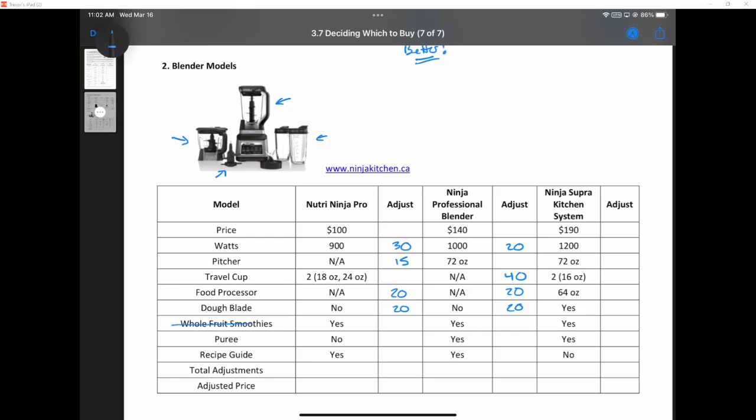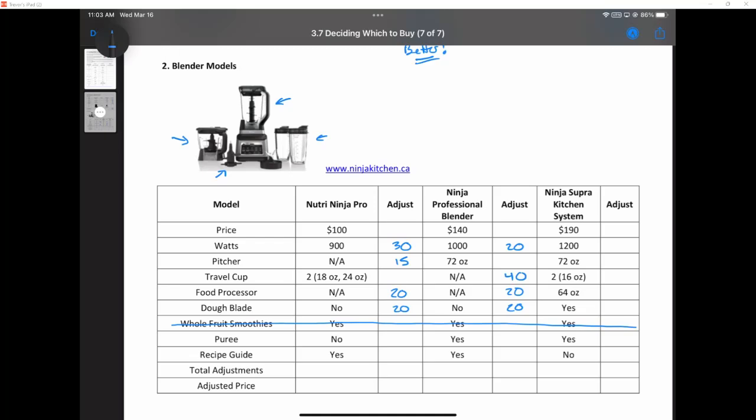I'm just going to cross that out. And sometimes you don't know that's going to happen when you start looking at different models. It just turns out to happen. So I put that one on there on purpose, knowing that all three of them had it. But it's not going to change my decision making since it's the same for all of them.